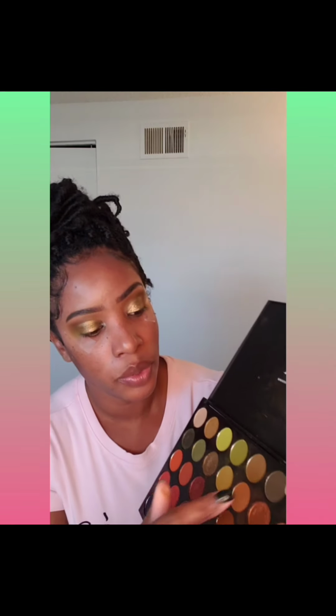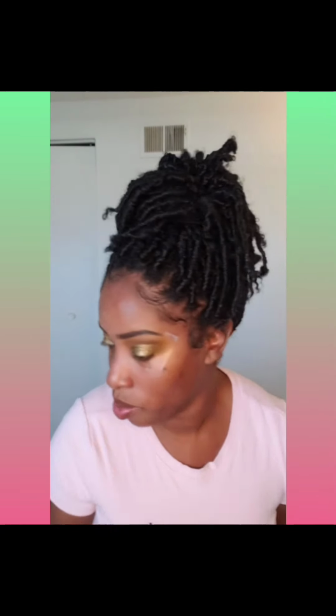Okay, she's about fixed. Let me go. Okay, she's back to normal. Whew, because no, I didn't like that. Now, for this part, a little bit right here, we're gonna take a darker green shade. Now, we're not gonna do too much with her. I'm gonna take a small packer brush and just fill in that little part right there. Not too much.